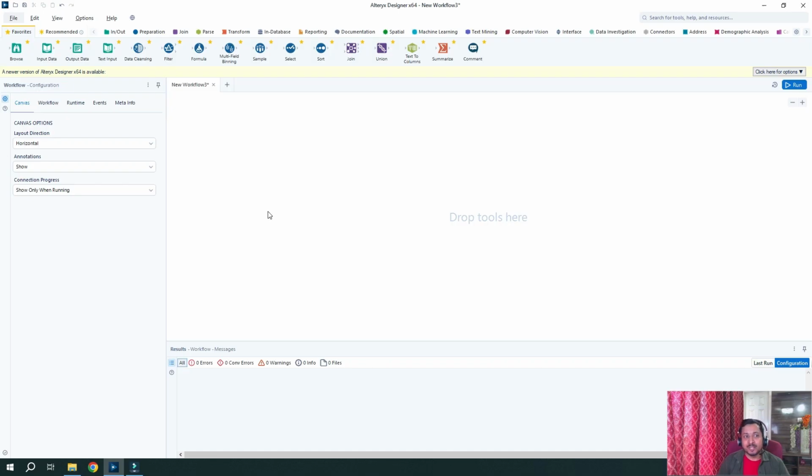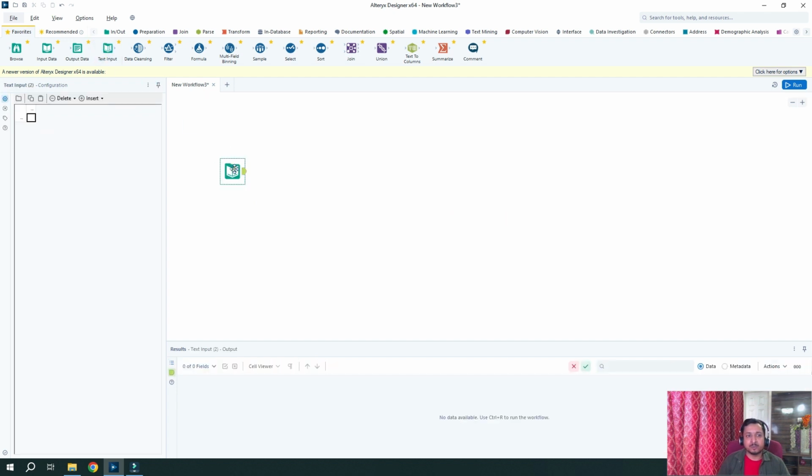So now you must be able to see the familiar screen of Alteryx. Let's prepare a data set for our use case. I will create a column here, RI, which is kind of a record identifier, and then the name of the person. These are just random records that I'm going to create.